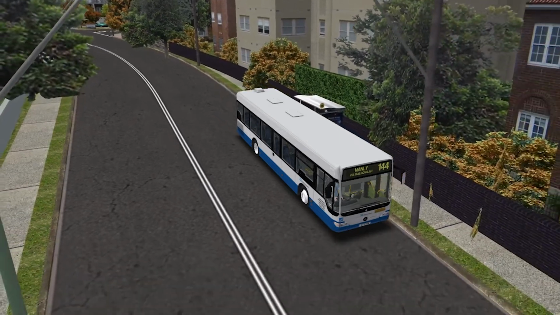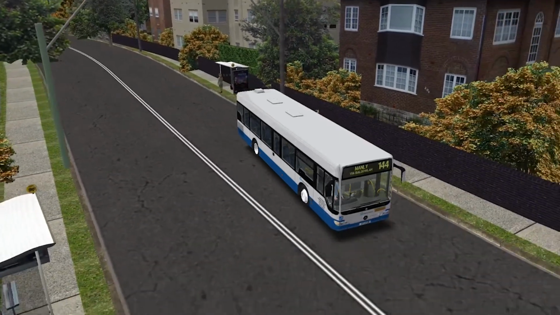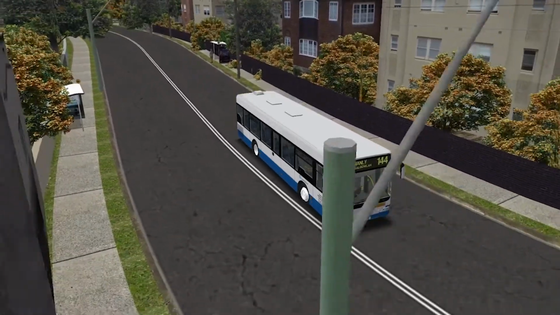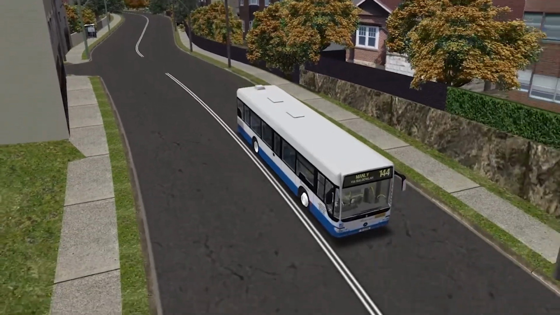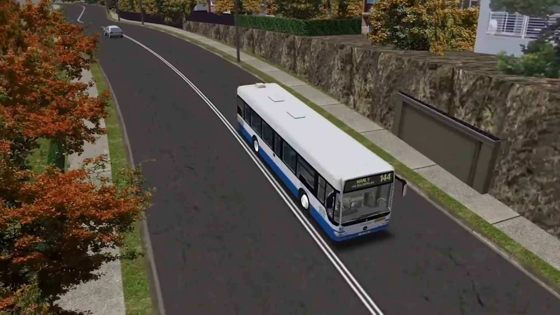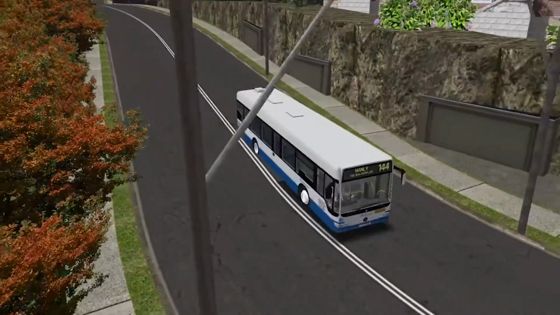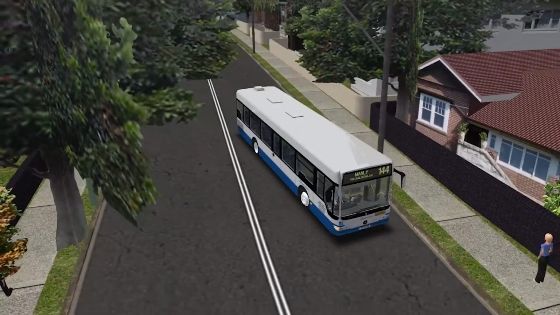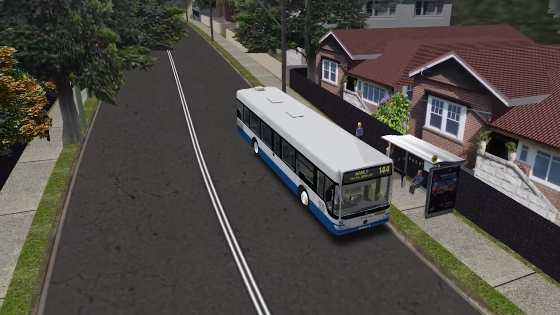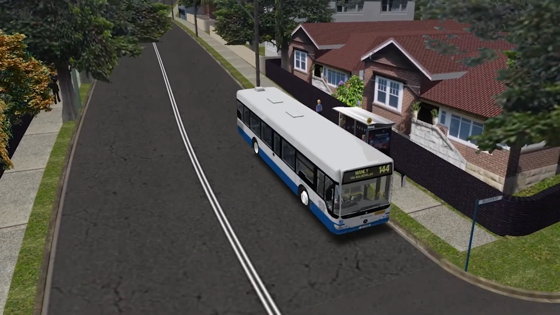You know, this colour scheme on this bus is what it looks like at this time. There's been various colour schemes that have been done by State Transit buses that we'll see in this series, and this is one of them. This is what I really struggle because of how the trees overhang the roads, etc. And I really struggle to find a good spot for the camera at times.